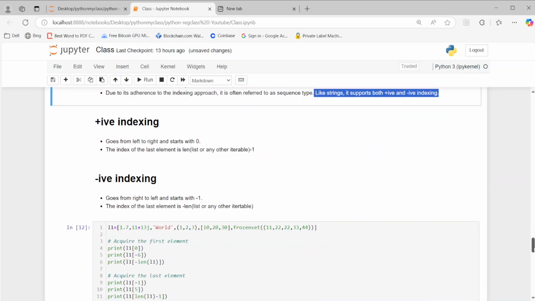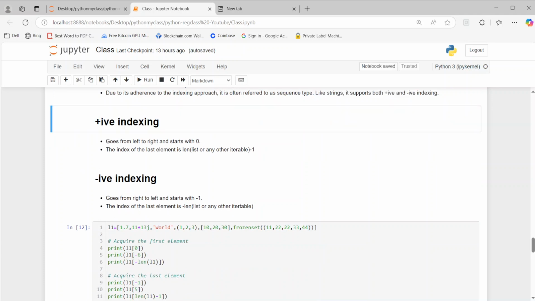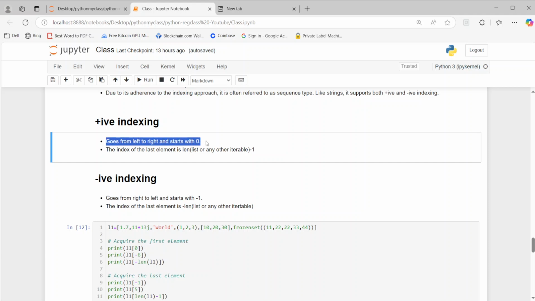Now, positive indexing, this we have previously discussed, but here we shall see some more examples. Positive indexing goes from left to right and starts with 0. When you are going from left to right, that is positive indexing, and if you want to find the index of the last element, simply do len, that is the len function, then inside it the list or any other iterable, brackets close, minus 1.